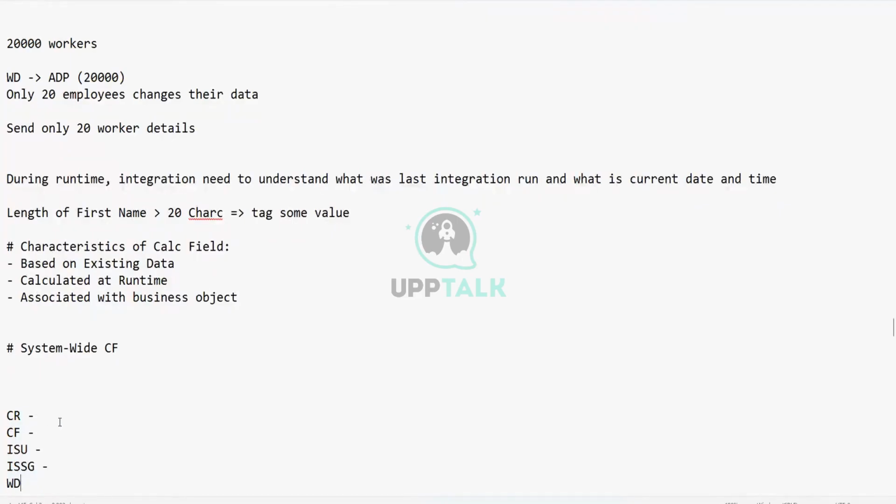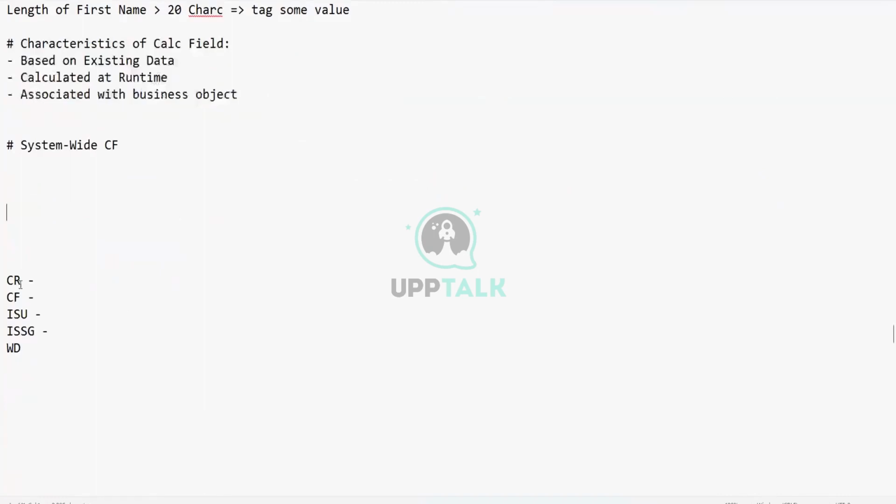It's just a convention we make in the company, and that convention is used everywhere in the system. It's not fixed. Maybe your company doesn't want to use CR for custom report, they want to use RAP. It depends, from company to company. Anyways, whenever you get this kind of thing, I'll note down what exactly the terms mean.